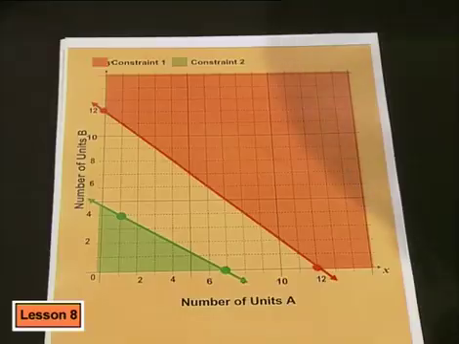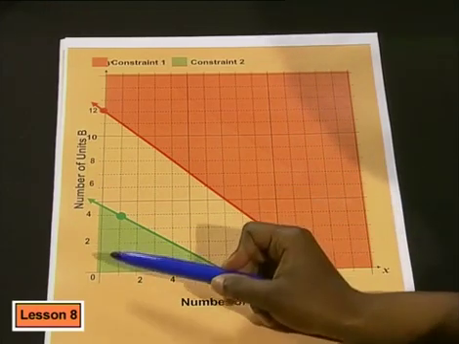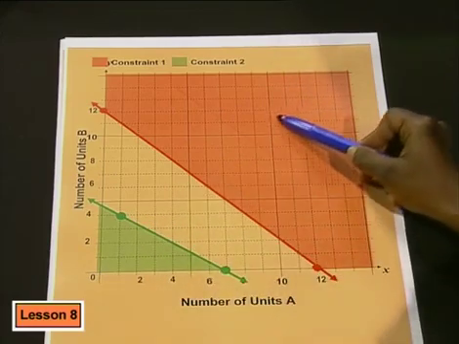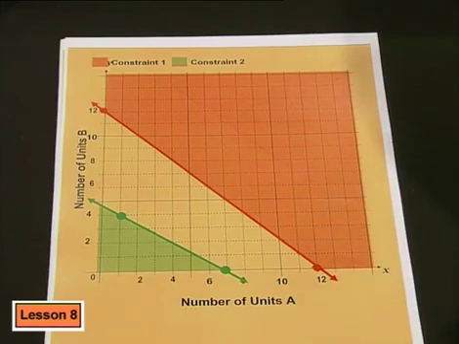This time the equality is not included. We must only consider points where y is greater than x. We can start by drawing the line for y equals x. That's the line through the origin and going through all the points where the x-coordinate is equal to the y-coordinate, like this. This line represents all those combinations where y equals x.